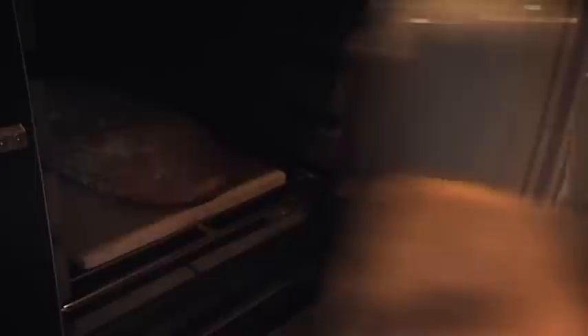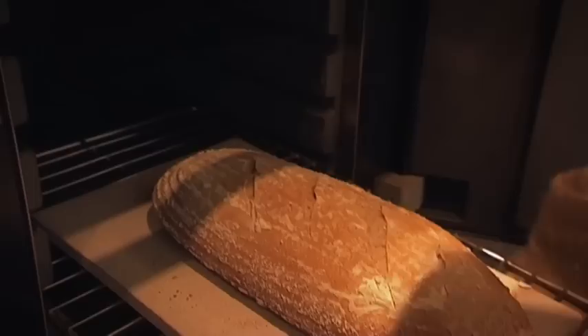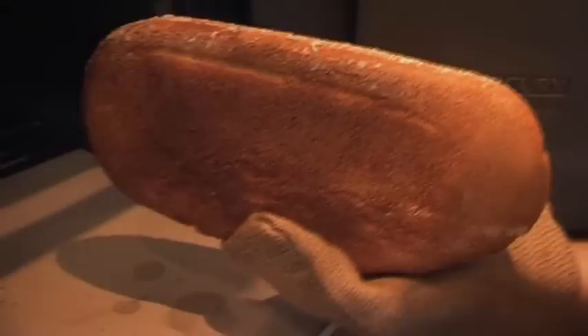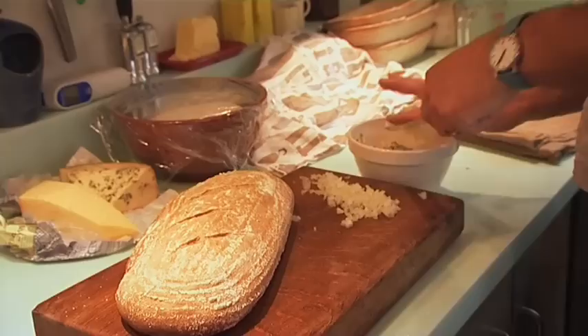The loaf has had half an hour in the oven — let's see how it's doing. And there it is, what an amazing smell. That's the thing that strikes me first, and look at that beautiful golden crust and how it's jumped off the sole of the oven. If you tap it and it sounds hollow, you know it's baked. That's a really great loaf and you can make one too.